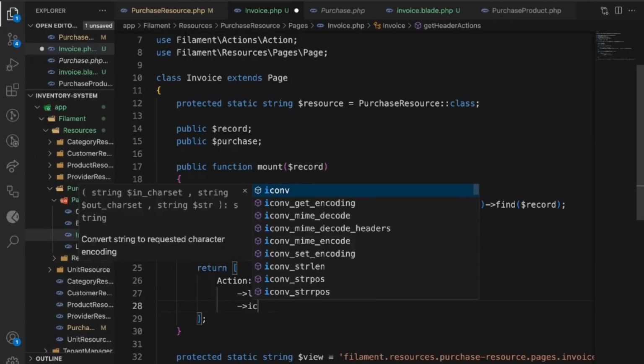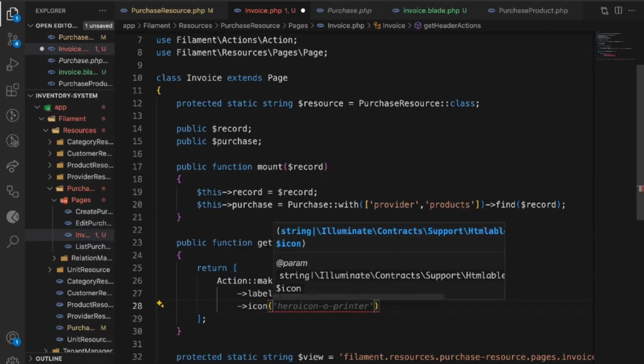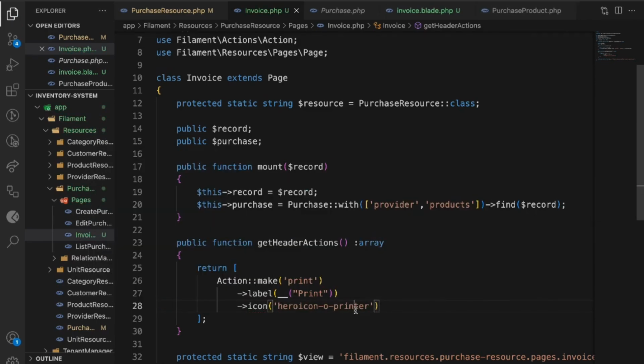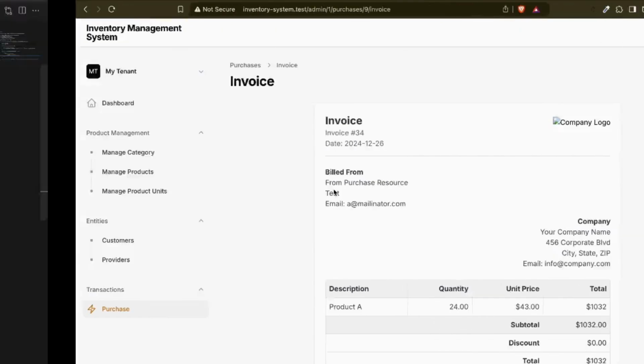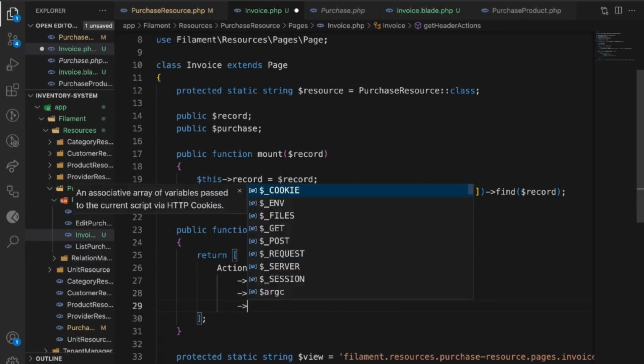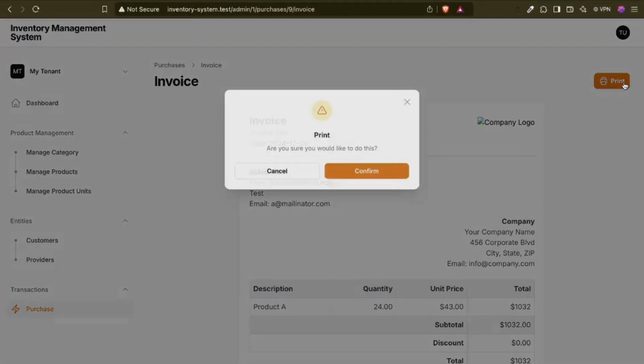So icon, please search it, right? This is the ease of Copilot. Perfect. So I have created this button, and we will work on this functionality in the next video. Let's say requires confirmation too, right? When we press this, it will ask for the printing.